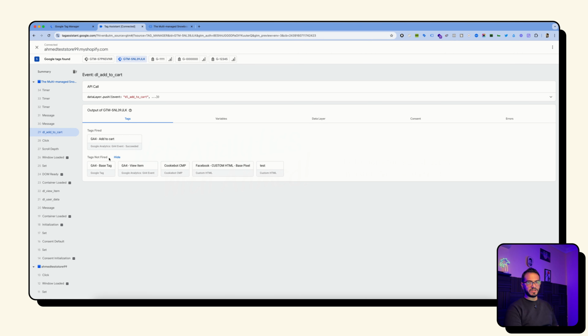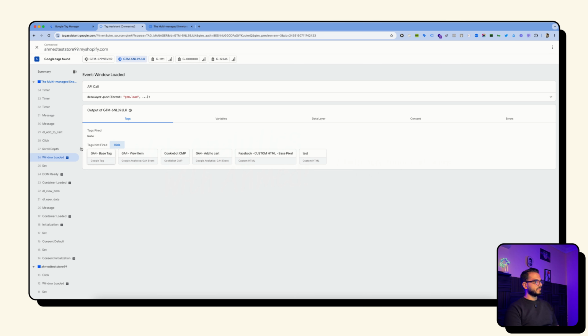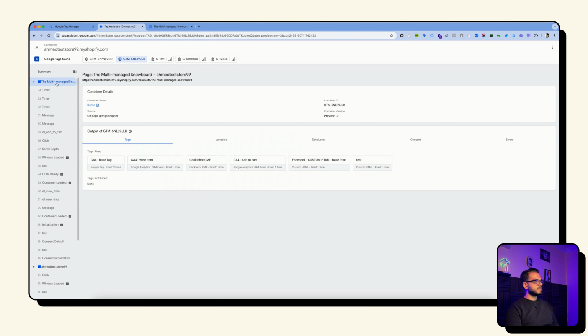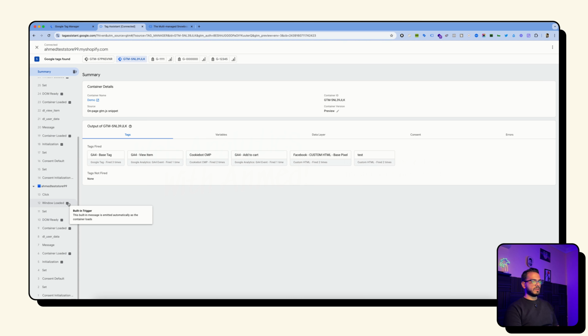And this is actually a good example to show you that GTM will show you, for each data layer event or each trigger, which tag has fired and which tag has not fired. If you click on this tab, the one that we are currently previewing, it will show you all the tags that have fired. And if there is any tag that did not fire, it will also list it down for you over here. If you click on the summary tab, it will go through the entire session and show you all the tags that have fired. And if there are any tags that have not fired, it will also list them down in here.